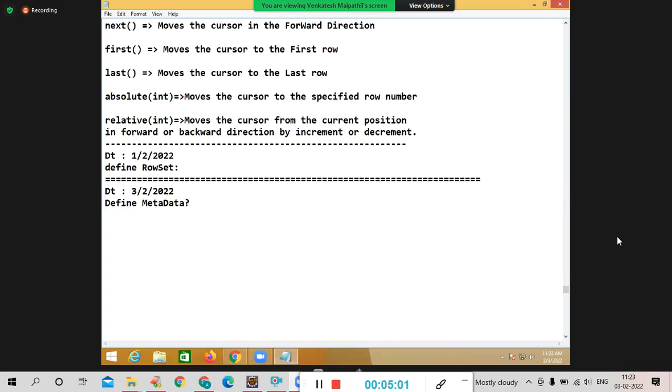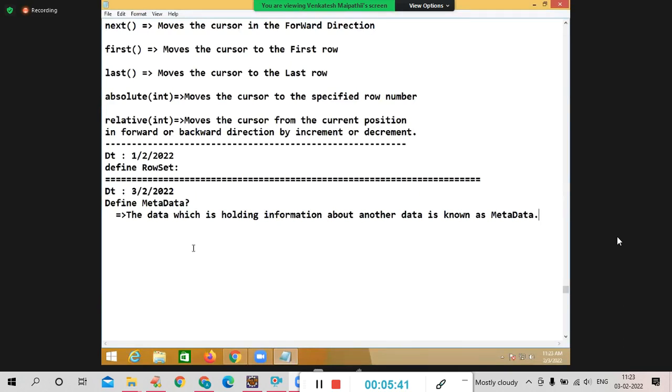Make it a general definition: the data which is holding information about another data is known as metadata.